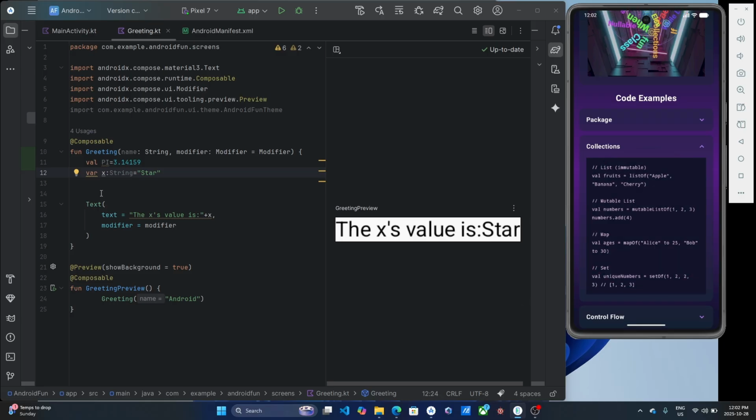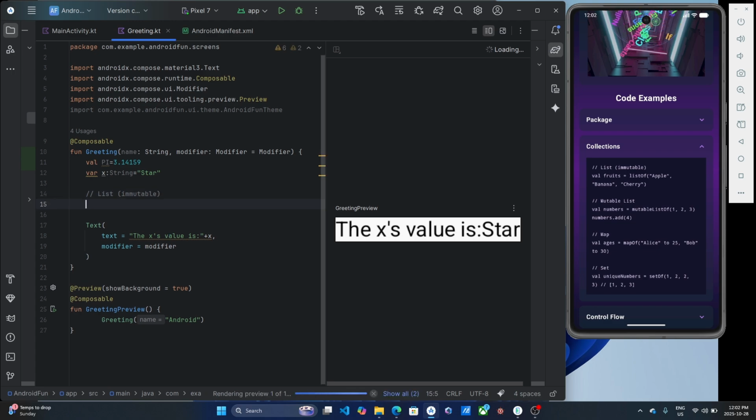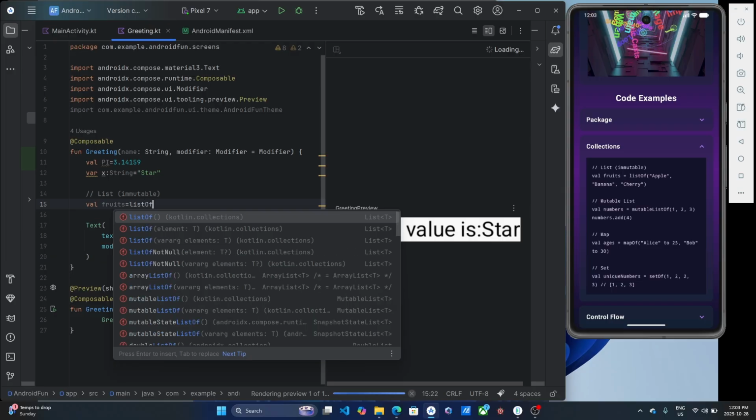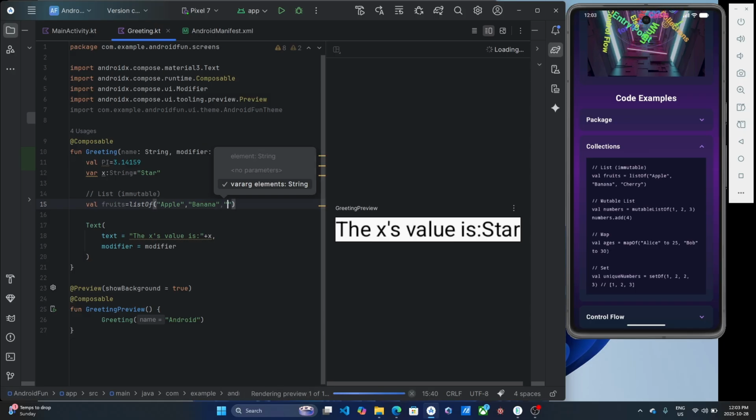Collections: we have a list, immutable. Let's say the raw fruits equal to list of apple, banana, and cherry.